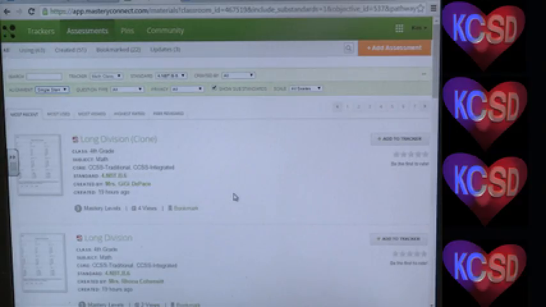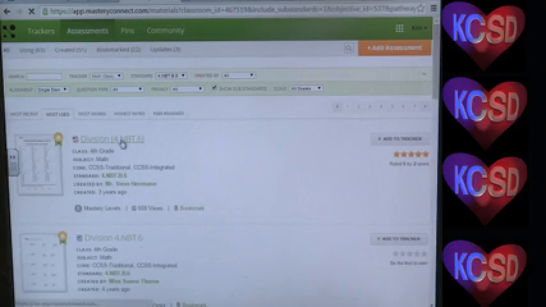So since I was in that specific standard, it already tells me that I'm looking at assessments for MBT 6. Now if I go here, it will show me the alignment, and I'm going to do single standard for right now. So here it gives me the most recent, most used, most viewed, highest rated, and then the peer reviewed. What I like to do is the most used, because those are going to be the most effective, I feel, the ones that have been checked and that they are good and sound assessments.